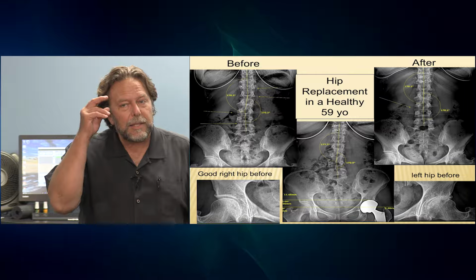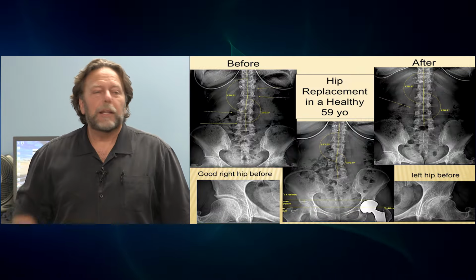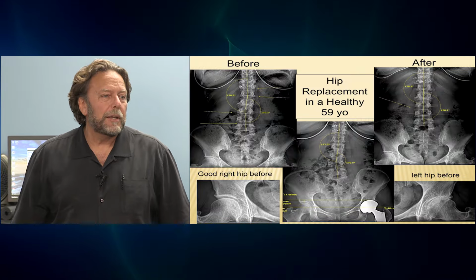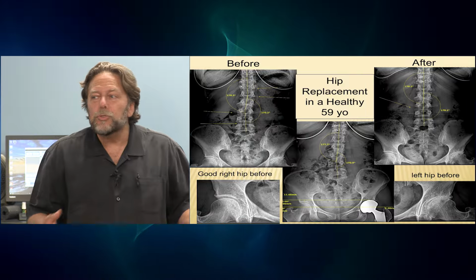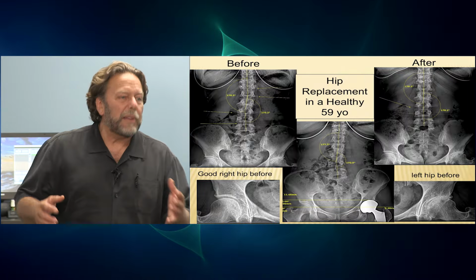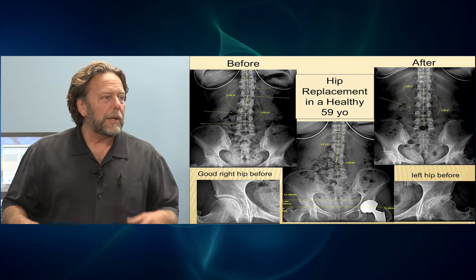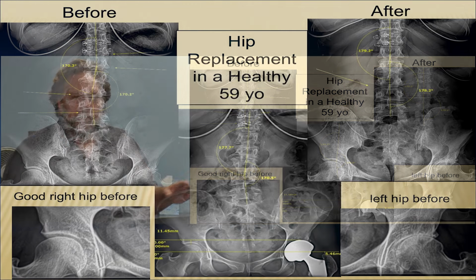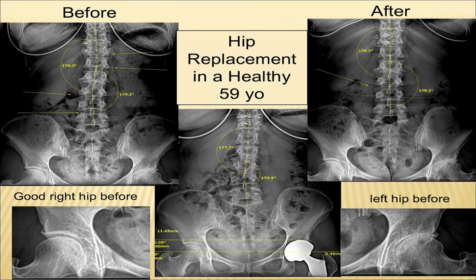And again, we got this mentality of, well, it's just overuse. How could you use one side and not the other? Unless you're some type of plant operator that you're just working a cleaning machine or something. But that's not the case. And what you're looking at here, I blew up the right hip and the left hip, and you can see the right hip is perfect. The left hip has a perfect head shape to it. It's just a little bit compressed.